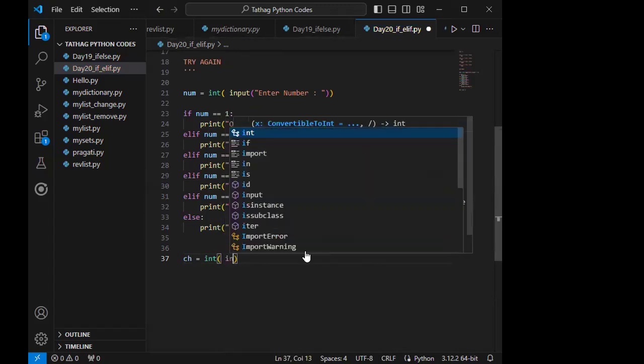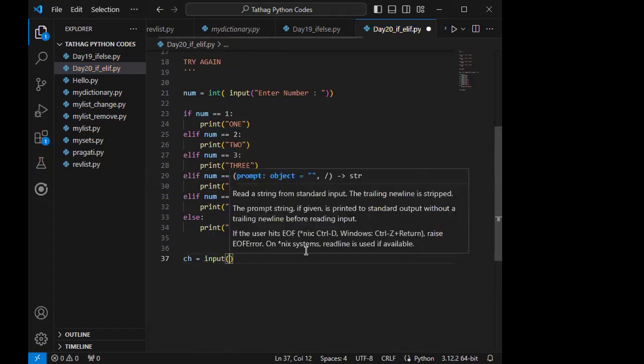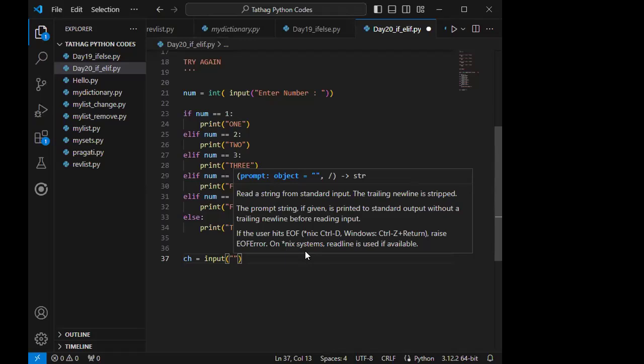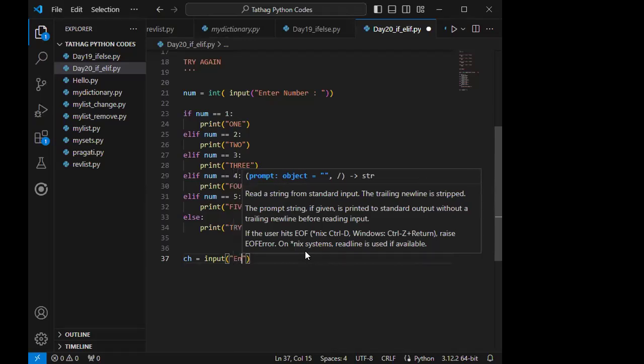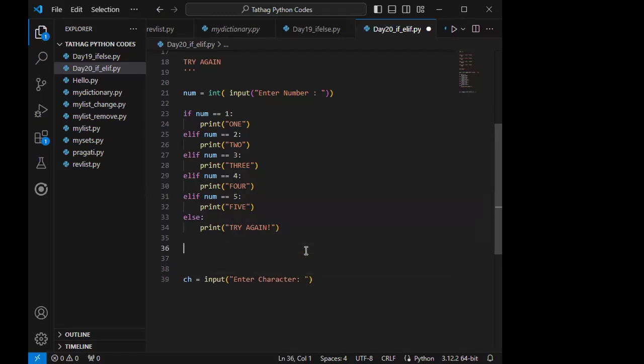Sorry, it's a character, so we'll just check. We don't convert it to integer because we are taking input as a string or character. Enter character. You know what vowels are? Let me tell you what vowels are first.